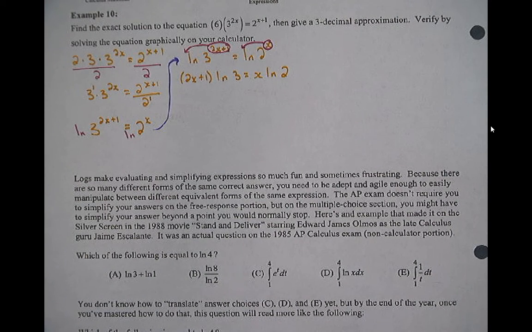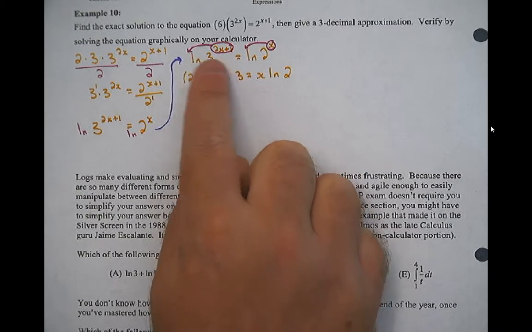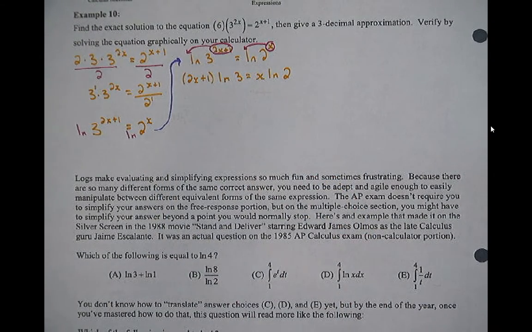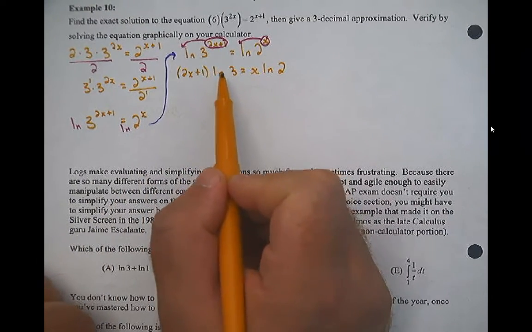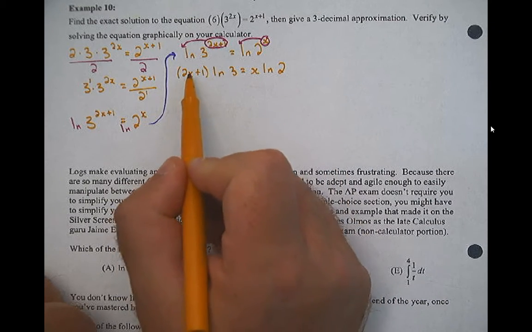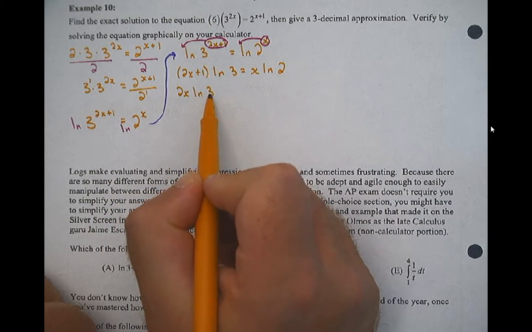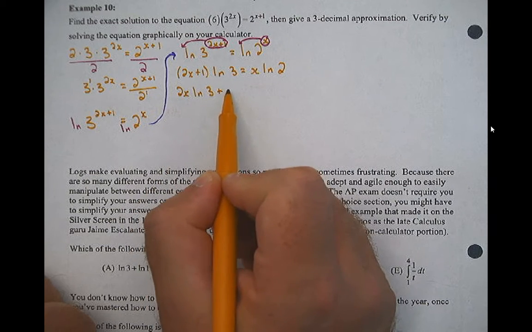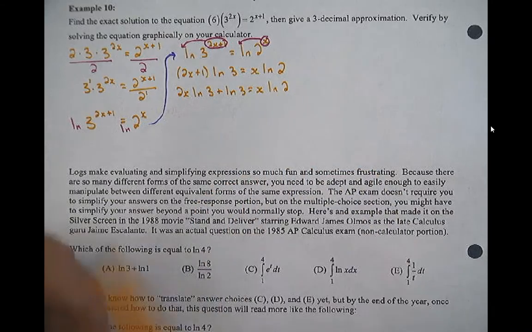I don't know what your math voice is saying. My math voice is saying I've got to do something with those parentheses next because I want to get my x's together somehow. So what I'm going to do is distribute that natural log of 3 into the group. I mean, if this was a 6 out in front of a parenthesis, you'd distribute it. So don't be afraid of natural log of 3. It's just some number. We don't know what that number is, but it is just some number. So 2x times natural log of 3 is 2x natural log of 3, plus natural log of 3 times 1 is natural log of 3, equals x natural log of 2.